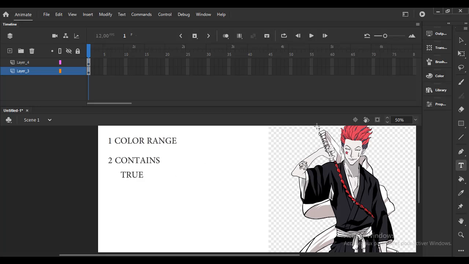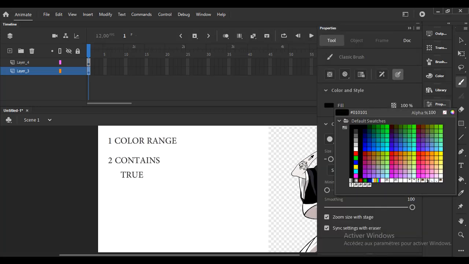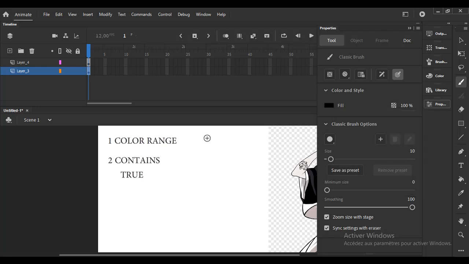So it's gonna take the first pixel from here and copy it here, just like that. I'm gonna show you how it works. For example, if this black, we need it, is it in the range? Okay, it's in the range. The boolean return is true. I'm gonna take it and put it here.